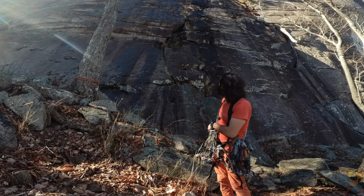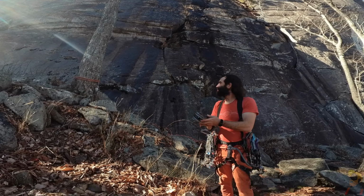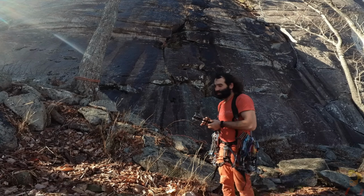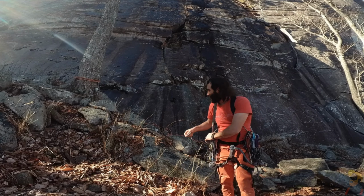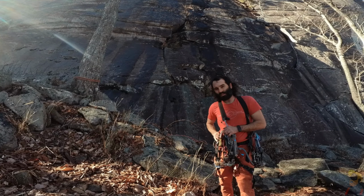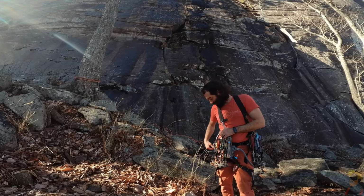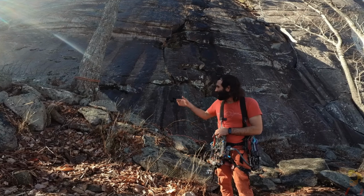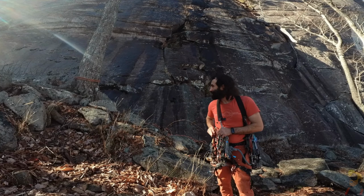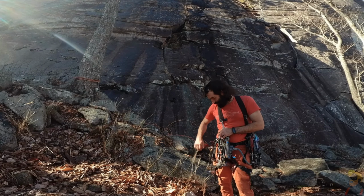All right, so I've scouted it out, and it is wet, but it looks like it is dry enough for me to climb it. So I'm just getting racked up. I got my anchor built on that tree there. I tried to do something a little different. I did several wraps back, changing direction back and forth, to make sure that if I fell, because it's going to pull an upwards motion, that hopefully it just cinches down on the tree and doesn't roll the rope. So I'm going to get racked up here and get ready.